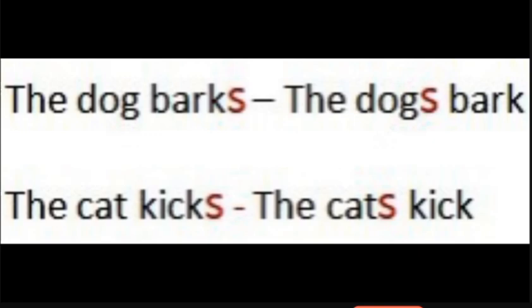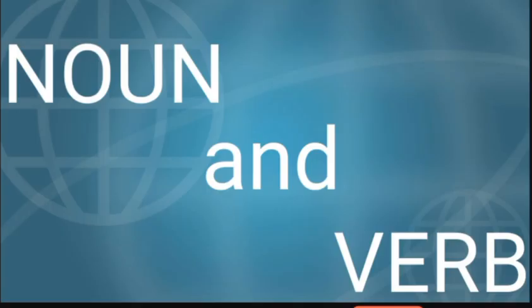So here is the contrast between noun and verb in singular and plural forms. In nouns, if we add s it becomes plural, but in verbs, if you add s to the root form of a verb, it is the singular form. If you use the root form directly, then it becomes the plural form of the verb. So this is a contrast for noun and verb. So let us go to sentences.